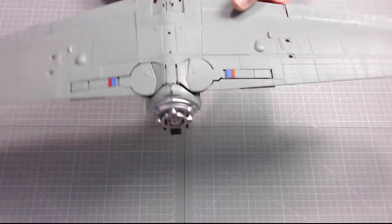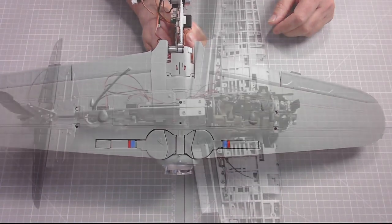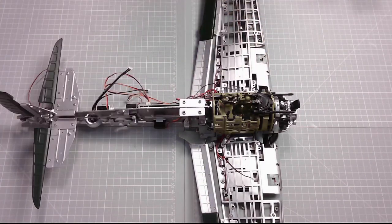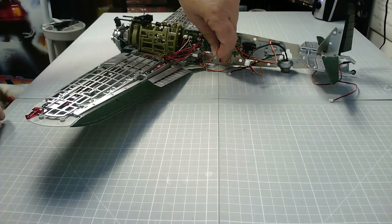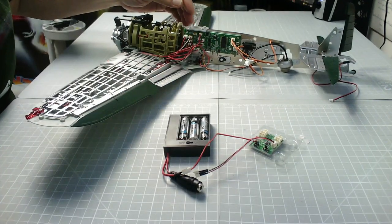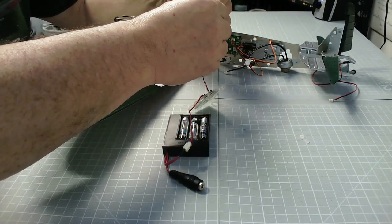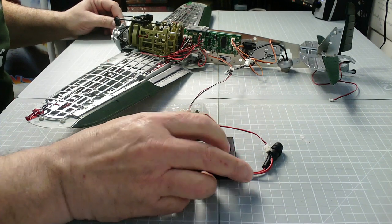There we go, that's in place — excellent stuff. We do have this part to fit but we can do that later because we only have to take it off again. Moving on to the next stage: we've removed this arm off this servo motor and we need the test board. Unplug H1, which has been removed — that's this one — and connect this up, then we'll test that motor.